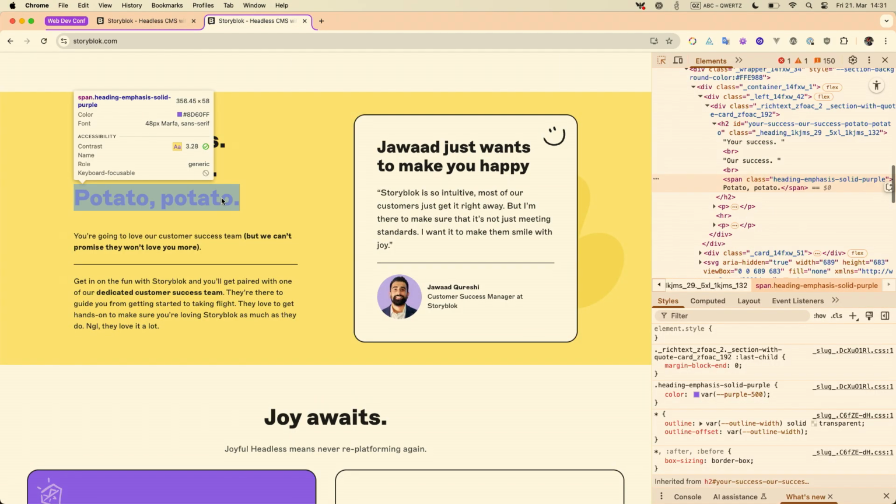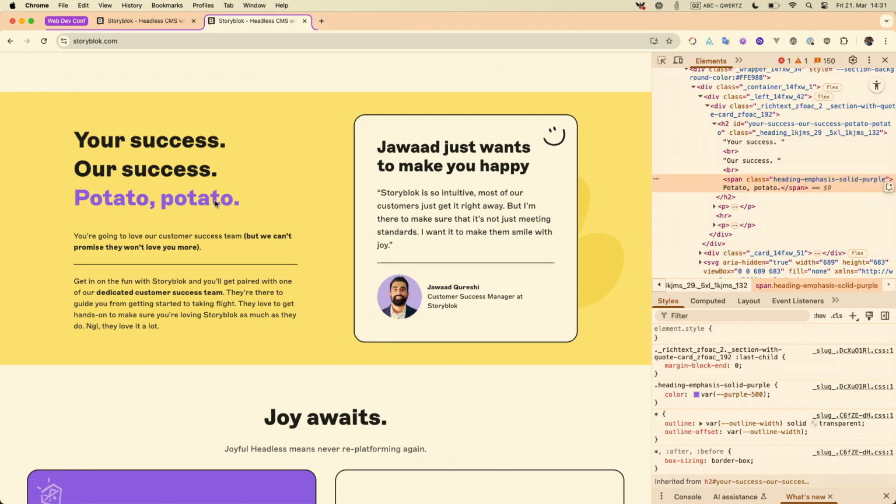So we have here the potato, and it might be a little bit small, but we can see that we're passing the color contrast because it's 3.2. Now you're saying, wait, but you just told us it's 4.5. If the font is larger and bold, then it gets lowered down to 3.